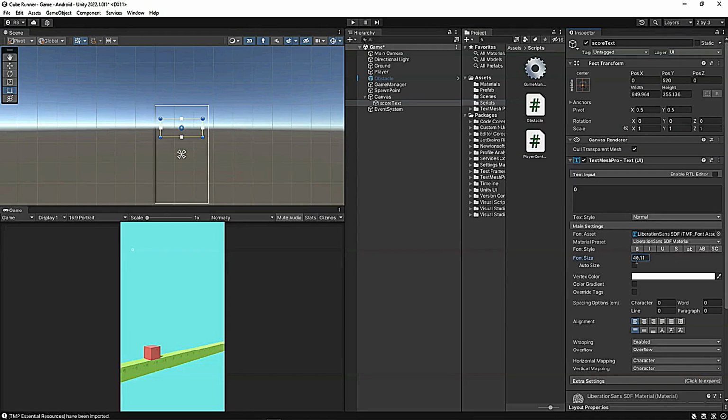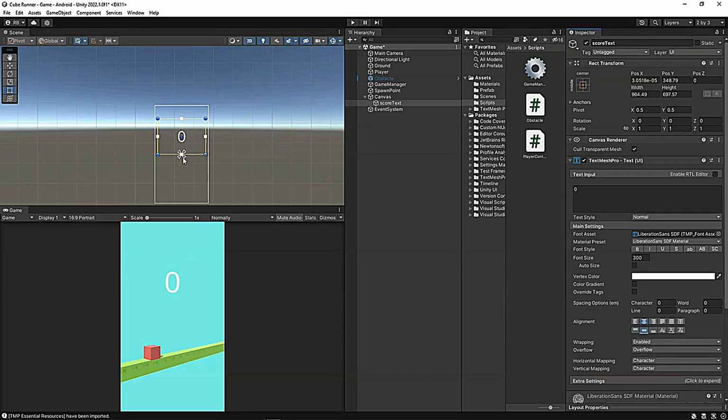As you can see, currently the font size is 40. We can go ahead and make it about, let's say, something like 200. And I think make it a little bigger, 300. 300 should be okay. And now we need to keep it at the center of our screen. So for that, from these alignment options, we're gonna choose center vertically and center horizontally as well.